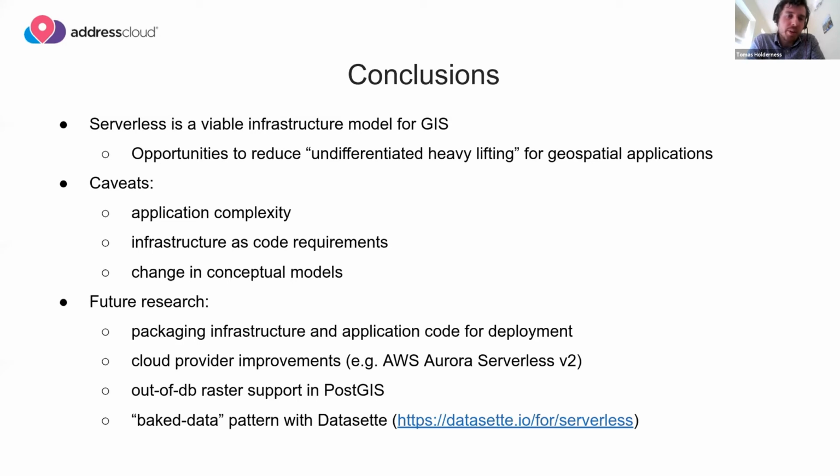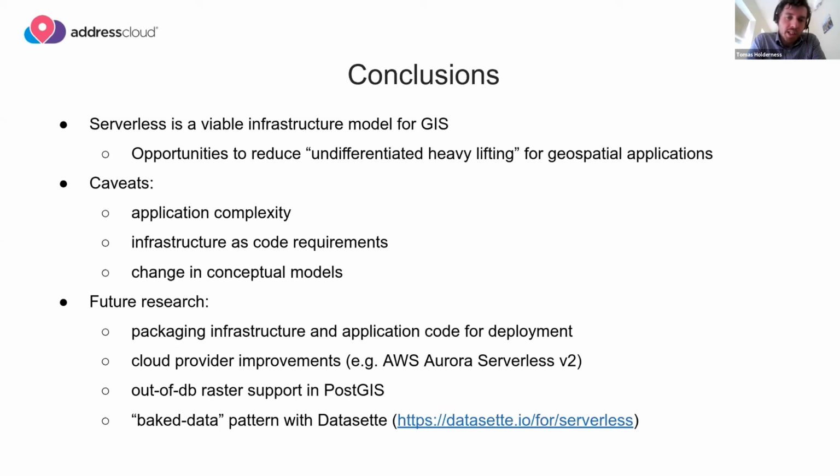I don't need to worry about networking. I don't need to worry about data storage as much. There are some caveats to that. The application is more complex than a traditional monolith, and I need to think about how I can package that code and manage it in the cloud. And there's some really interesting things that are coming up on the horizon.